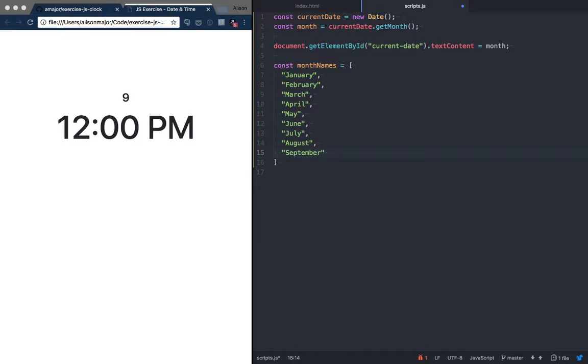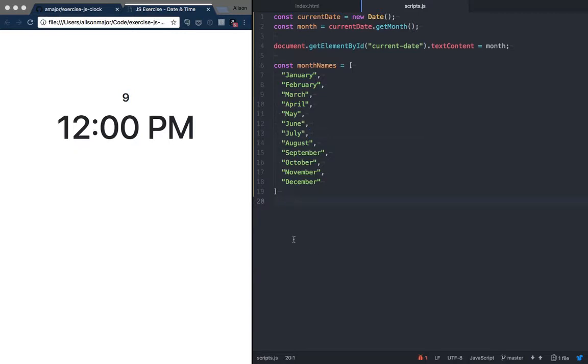And you can be typing along so that you can also have all of this information, because hopefully you will be making this at the same time. And finally, December. Okay, so that's an array of all 12 months, and October is in the 10th position, which in an array is going to be represented by the number 9.